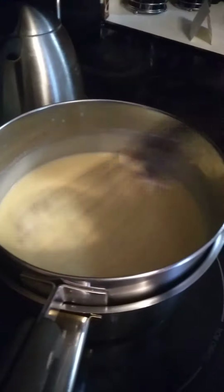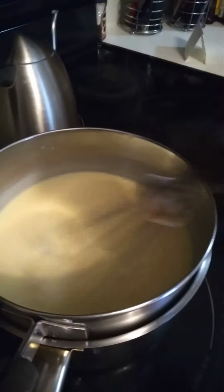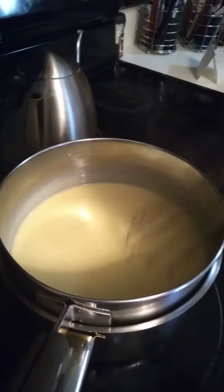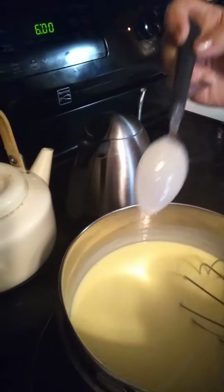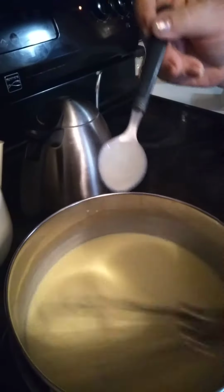Okay, we could do that because this custard traditionally is 6 egg yolks, 1/4 cup of sugar, 2 cups of milk, and 1/2 teaspoon of vanilla extract. So in a double boiler, constantly stirring for 7 minutes, and then we see if it coats the spoon, and it does. Perfect. You don't have to keep stirring.